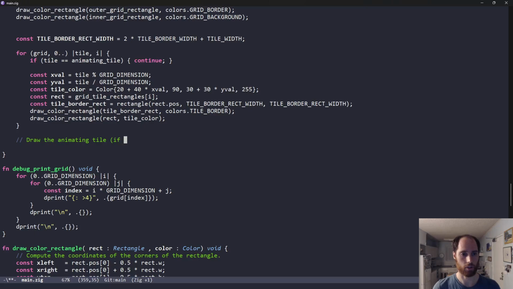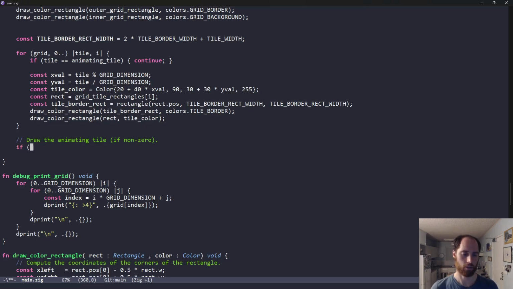If non-zero. So we can say if animating tile is not equal to 0.